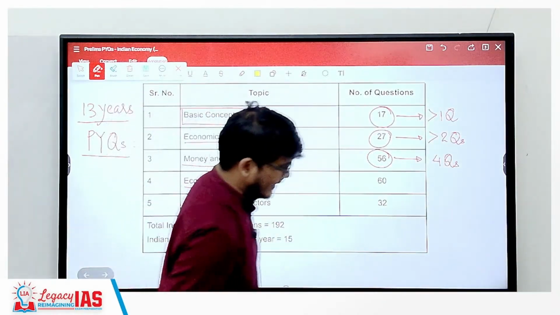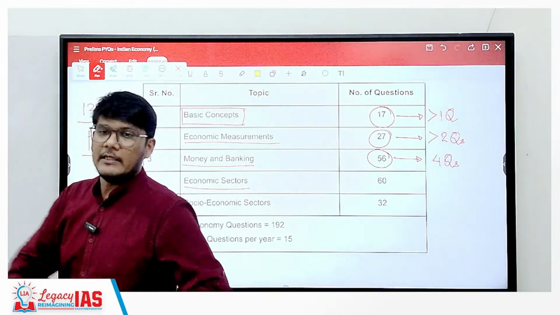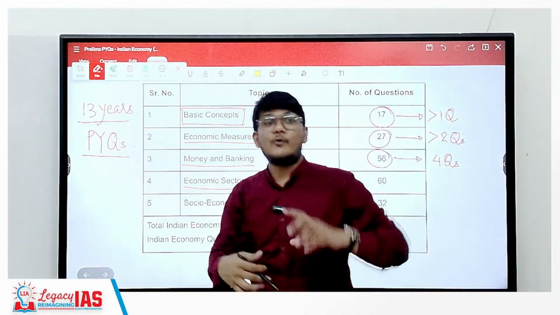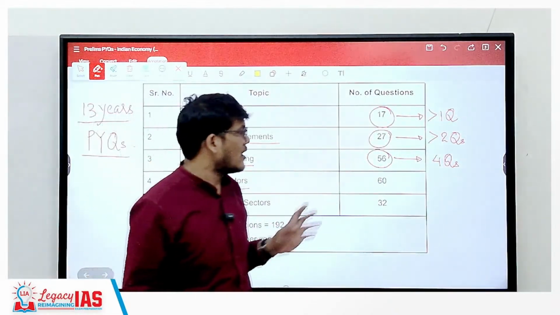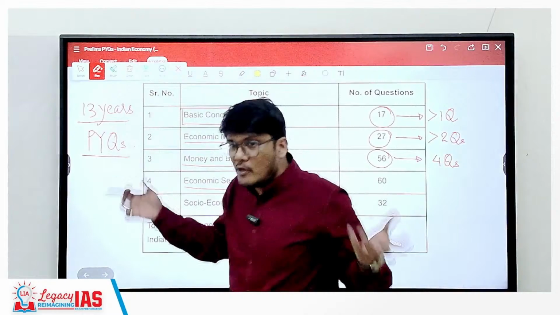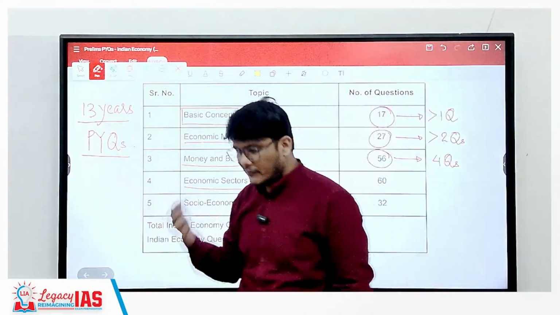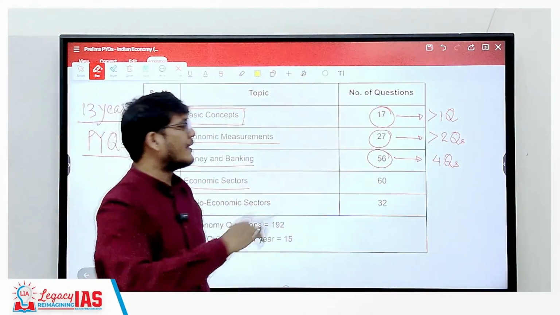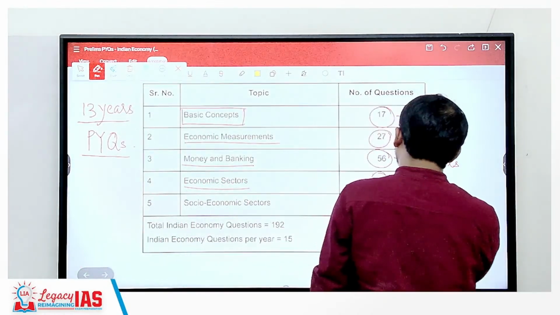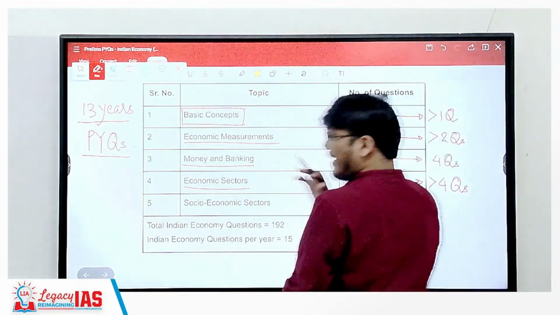Then you have economic sectors. In economic sectors, we will deal with the primary sector, secondary sector, tertiary sector. These are the 3 main sectors. But then there are further sectors, quaternary, quinary, and probably questions on these can also be asked. So what all is there in these economic sectors? Primary sector deals with agriculture, food management, right? Secondary sector, your industrial sector, and tertiary sector is your service sector. And probably, as I said, quaternary and quinary questions can also be asked. So that is your economic sector. Again, having a huge number of questions, more than 4 questions every year on an average.